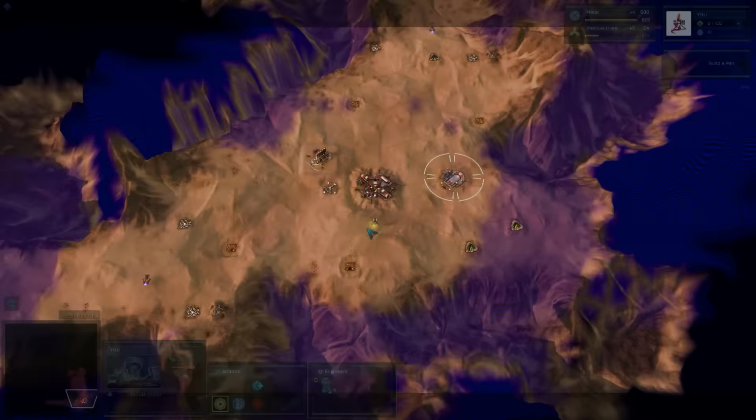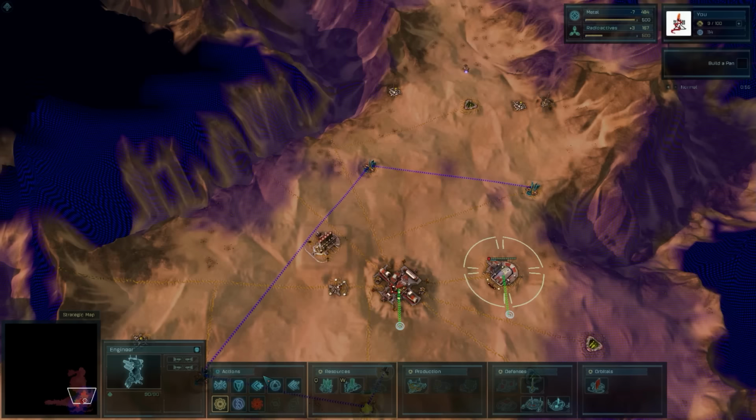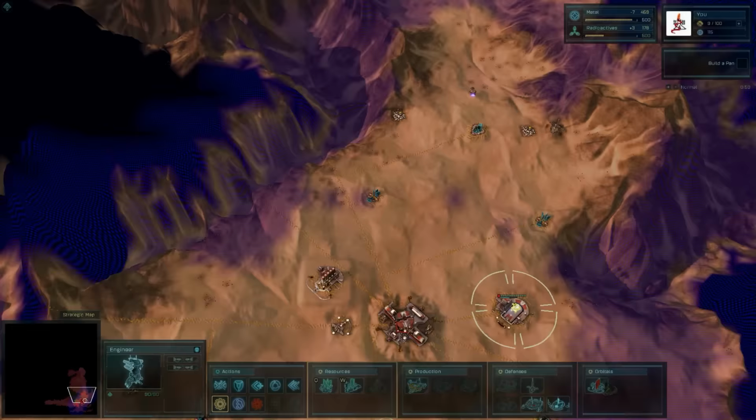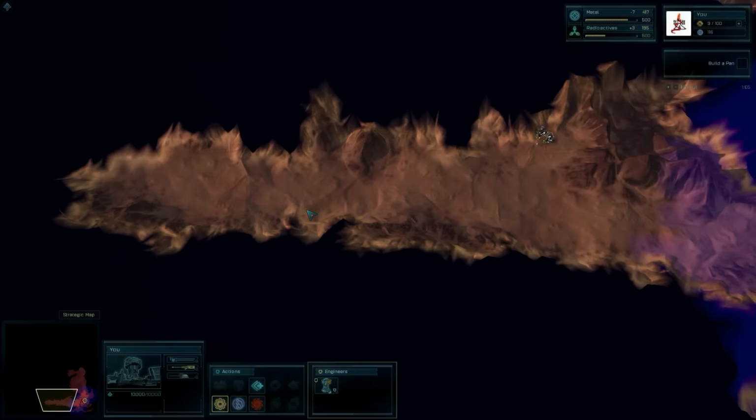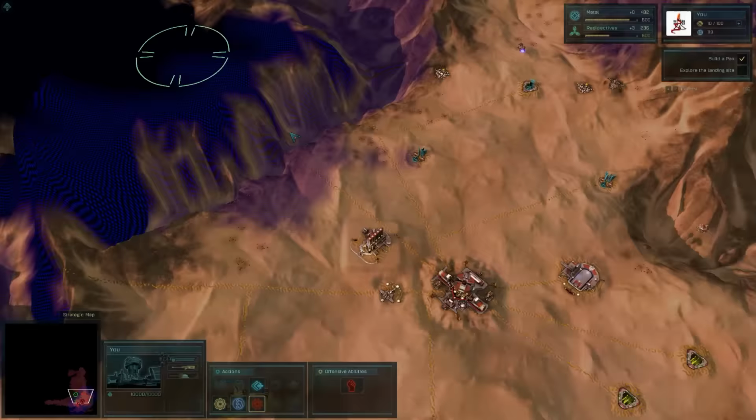No way. Oh, let's make a pan. Alright, there are two sides we can be under attack, guys. Good work. Now use this pan to scout the area. We have designated a good landing site for your forces. Okay. Let's go over there, guys.